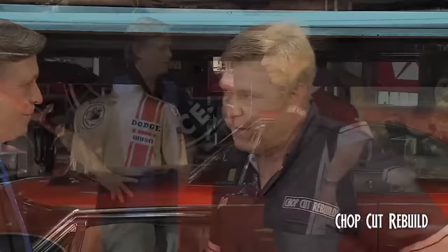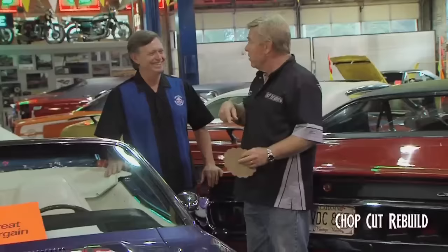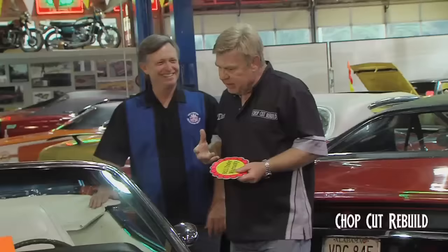Is there going to be backlash that this car is so far gone that it's no longer a Daytona? Here's my opinion: a car's never too far gone to bring back, especially a special-bodied car like the Charger Daytona. There's only 503 of them to begin with and we don't want to lose even one of them. I think you were right when you said this is the attraction in Alexander City. Well, this used to be a dealership — it's been a dealership all of its life. Still is. This plumb crazy car is going to be sold so cheap you're going to think I'm plumb crazy. And it's still under warranty.